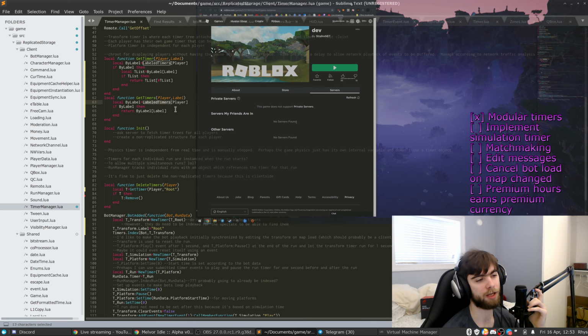So I could have each run timer just have the label run. And then if you start your main map run and then you go to the bonus start zone and stop there and then continue, you can do two runs at once when you reach the end zone and the bonus end zone. I think that'd be hilarious. It's not at all useful, but the code would become much more modular.